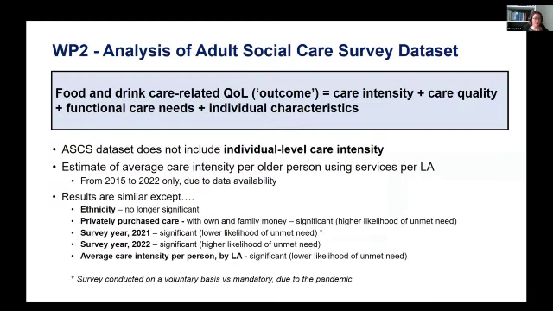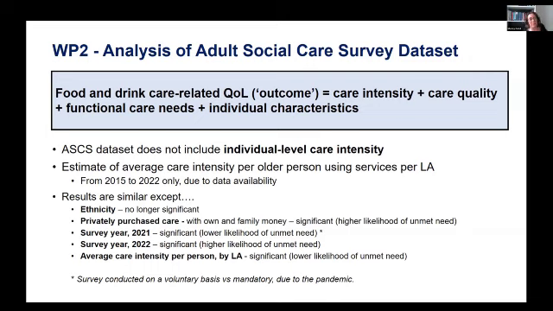So once we'd run that analysis, all very well and good, but we realised that we were missing something from that first run of the analysis I've just shown. The important thing that we're missing is some kind of indication of the amount of care someone's receiving. So we think about it as an equation, which might be a slightly funny thing to do, but bear with me. If we're thinking of someone's quality of life, their outcome, as a function of how much care they're receiving, the quality of the care, the type of needs that they have, and also individual characteristics, we need to consider all of those things to get the full picture.